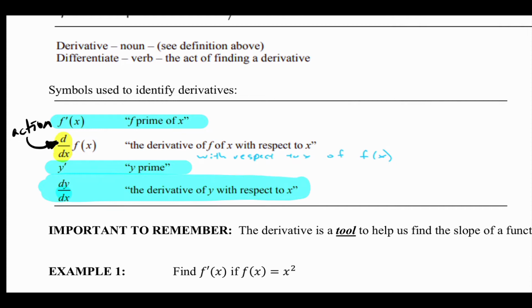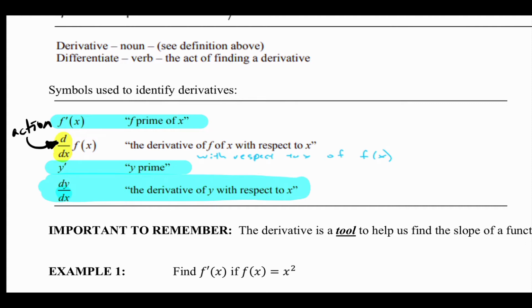Why do they use all these different letters? For calculus, we use a lot of different symbols, like two different symbols for the same thing. They're both okay and they both work, but why? Why is it f prime, y prime, dy over dx? Why do they all mean the same thing? Well, it's kind of a history lesson. Does anyone know who the father of calculus is?